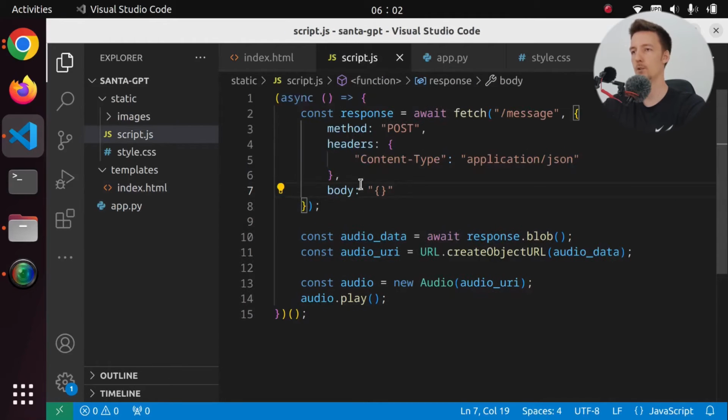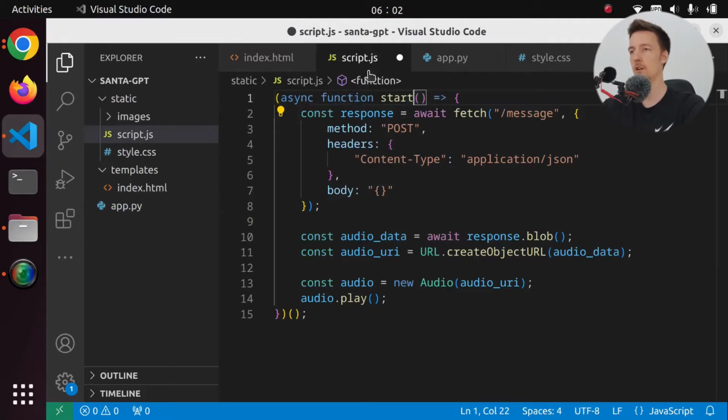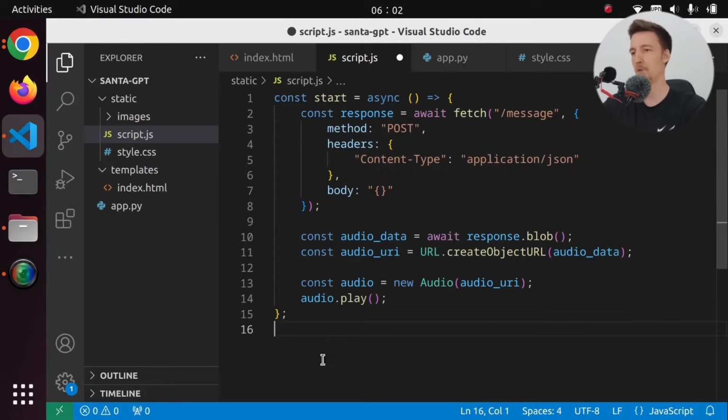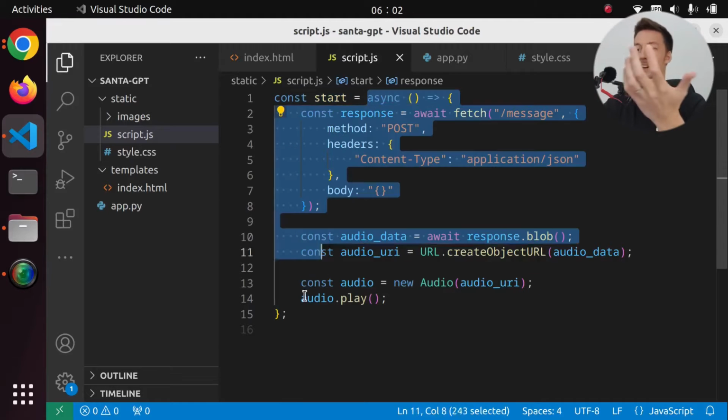And we are going to call this function start. We're not going to call it directly, we're just going to define it. Should I say const start is async like this? I guess that's what the JavaScript people are doing nowadays. We don't say the function keyword anymore. We define a constant that is then an arrow function.